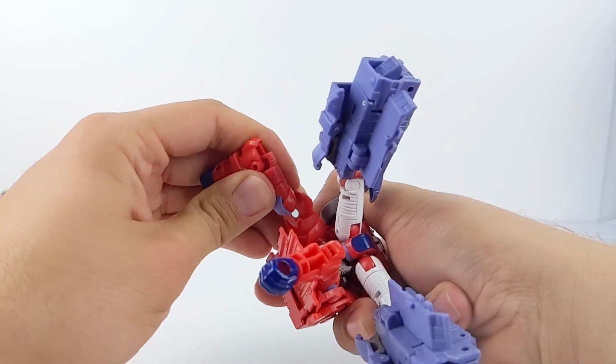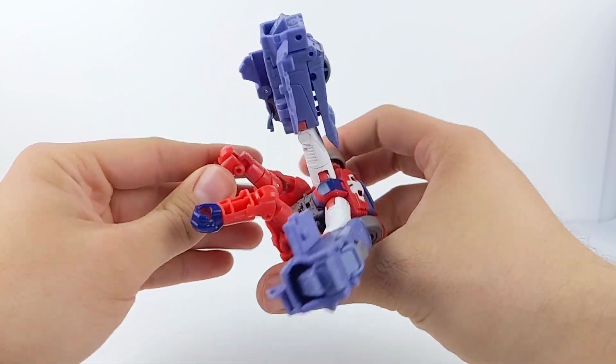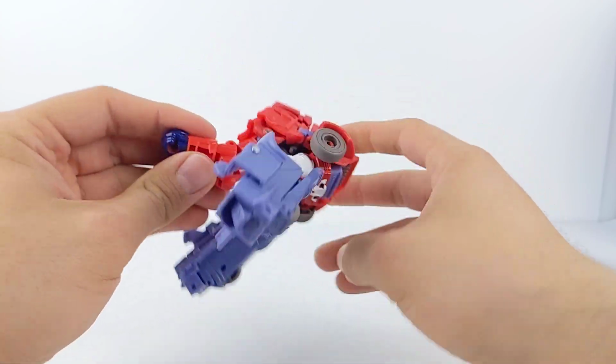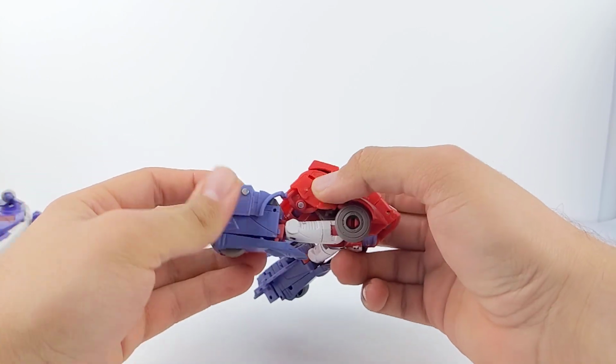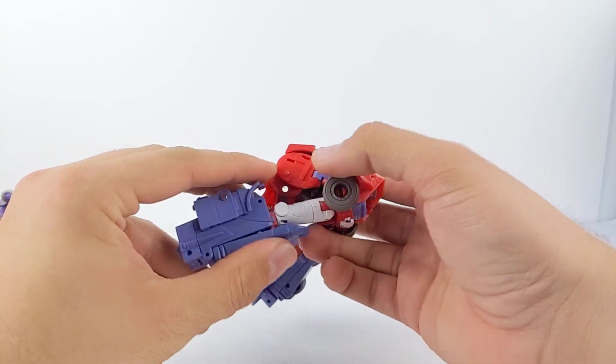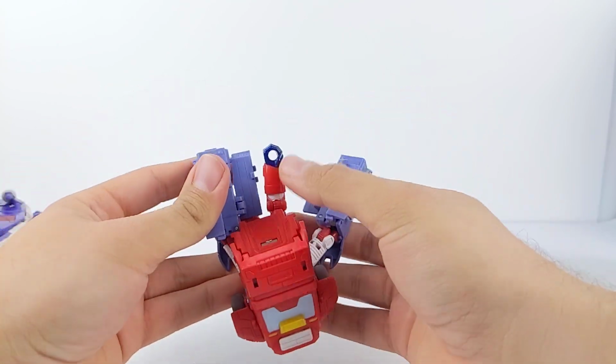Okay, what am I doing here? Okay, back like that, then down to here. Those will go there. Then the sides of the vehicle will just go around, just like that.